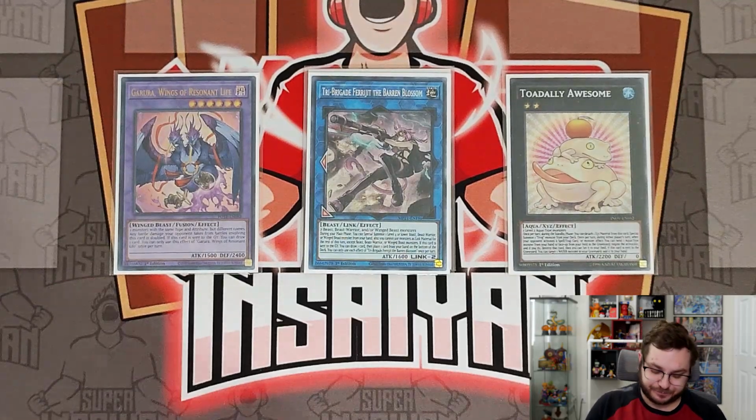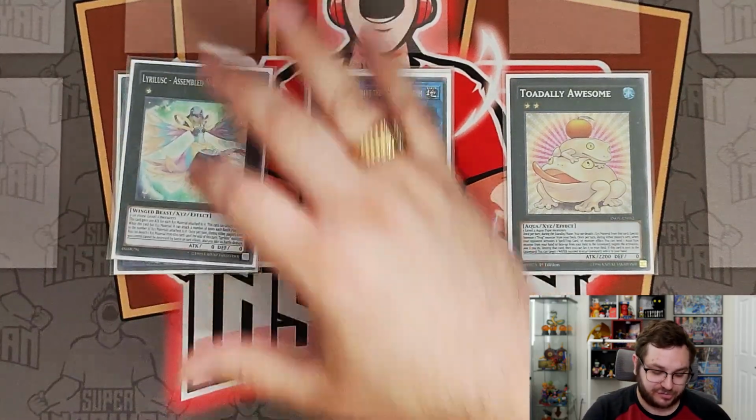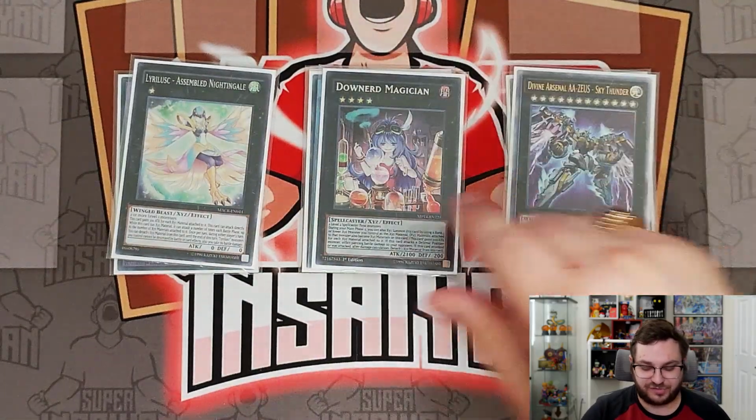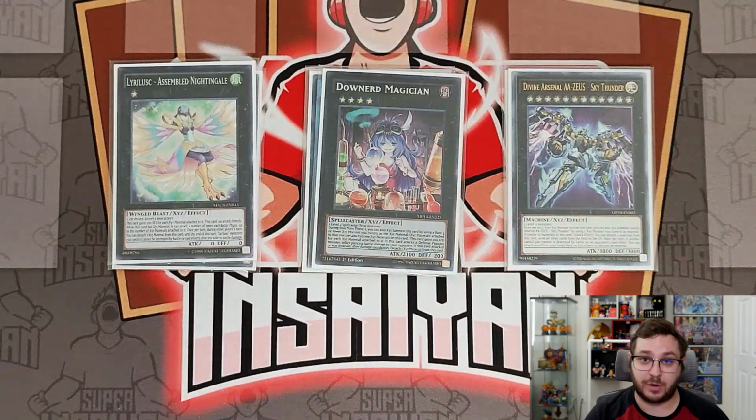Then into our generic extra deck, even though Floowandereeze doesn't need it, we want to make sure that it's as playable as possible for those very niche scenarios. So we obviously have our Zeus package with Assembled Nightingale, Downward Magician, and Zeus. This is probably the most made extra deck monsters just because you're able to clear boards.